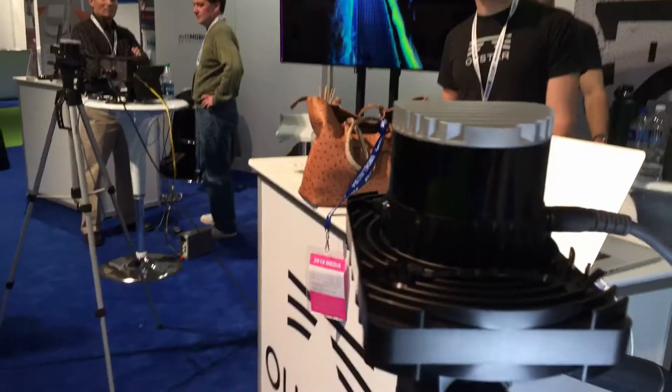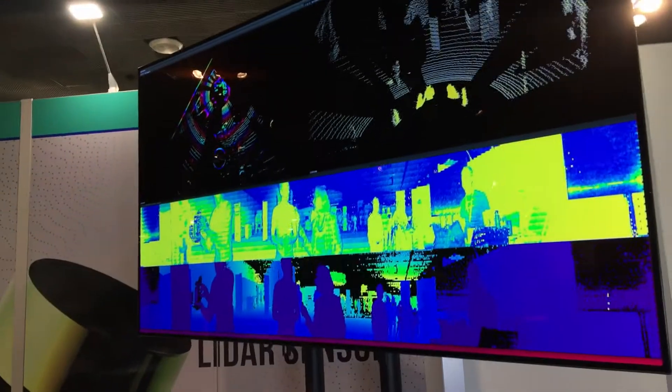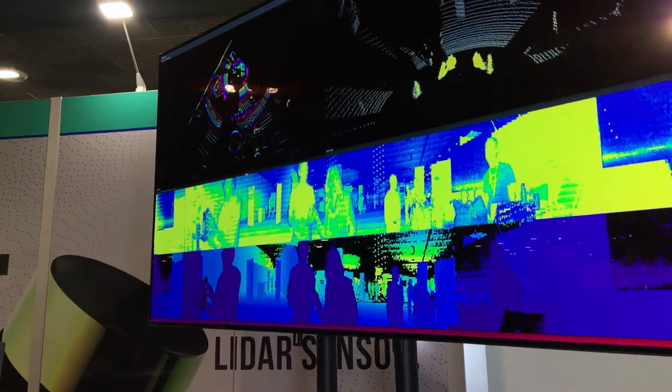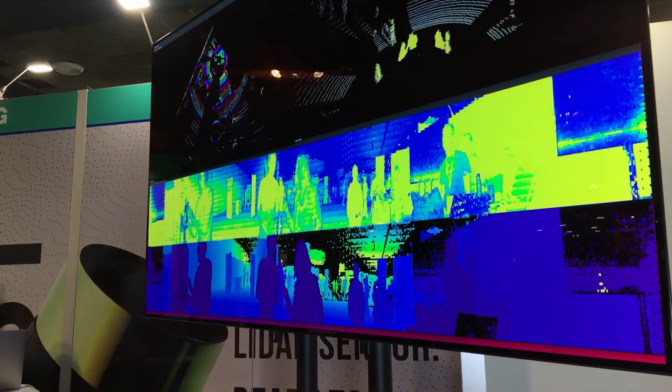Now, this is the actual LiDAR? This is the actual LiDAR, and you can see it operating behind. And it's for sale now? It is for sale right now. How much is it? It's $12,000, and we have a research pricing — if you're a non-profit research institution, we want to support you, and it's $8,000.